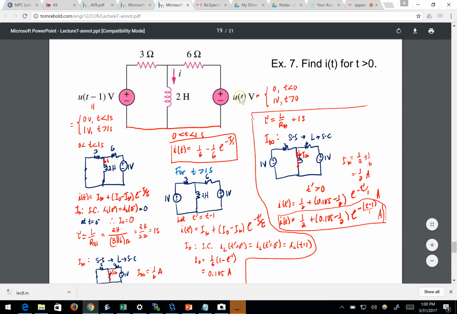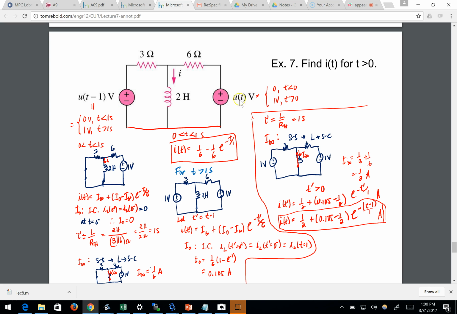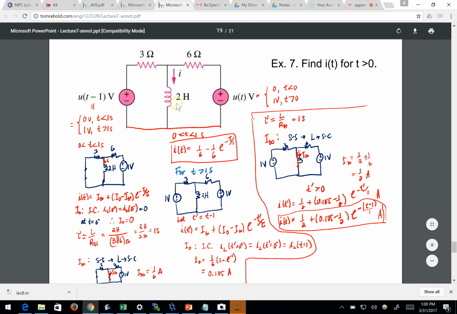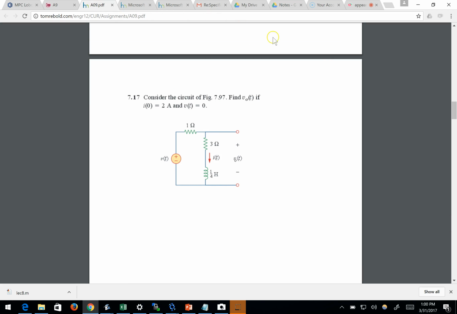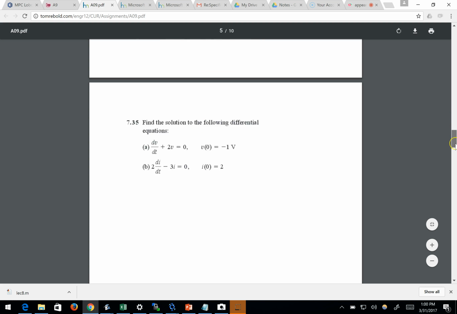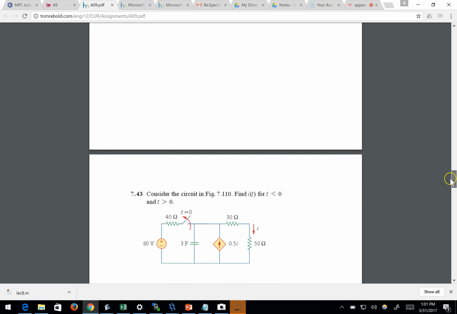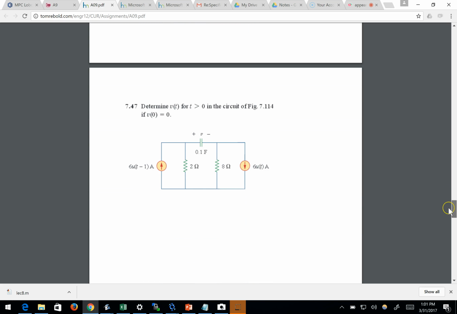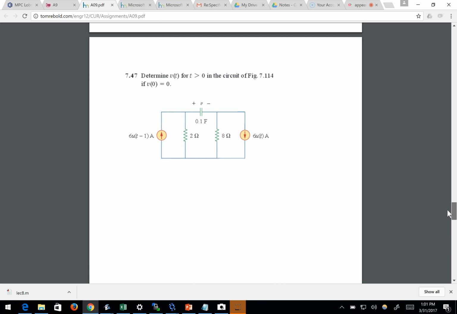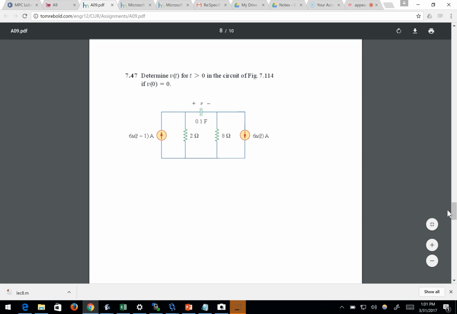And so this is where you've got one voltage source coming on at time 0, the other one coming on at 1 second. And when you actually look at assignment 9, it's going to be similar to what happens in this problem. It's not on our handout. It's not one of the ones we're doing in class today. But we could take a look at it maybe later if we finish the first 4. This one here, where you have a current source coming on at t0, and then another current source coming on at t equals 1.